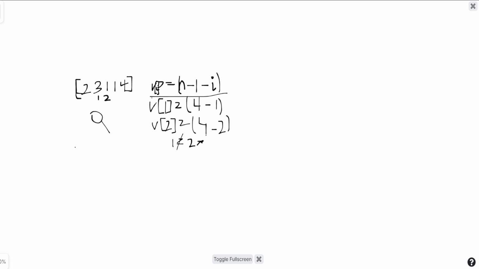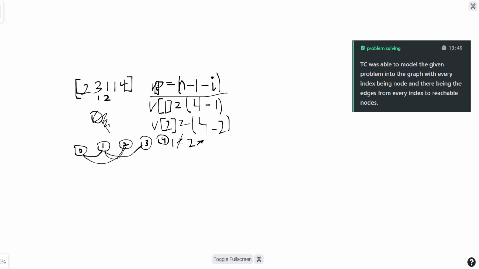If we have nodes at every index, 0, 1, 2, 3, 4, then I guess the values would represent edges connecting from wherever you could reach, something like that. And so 3 means there'd be edges like that. Yes. And 1 is just one connecting edge.